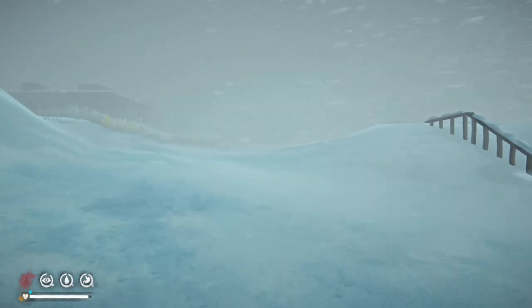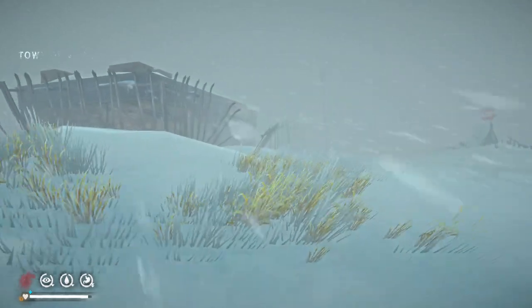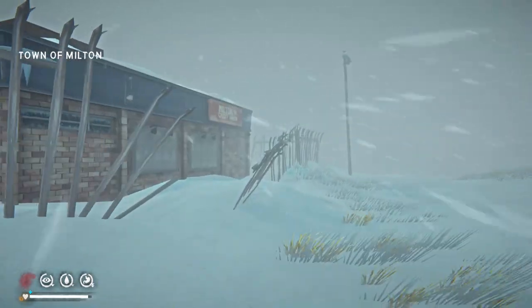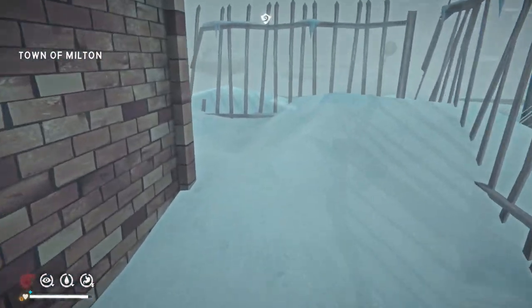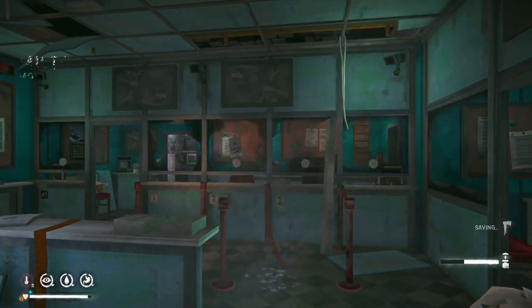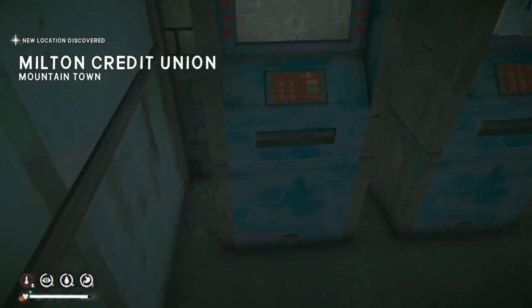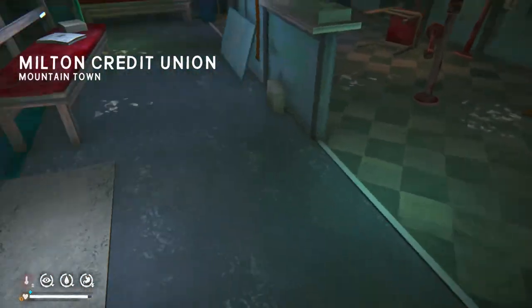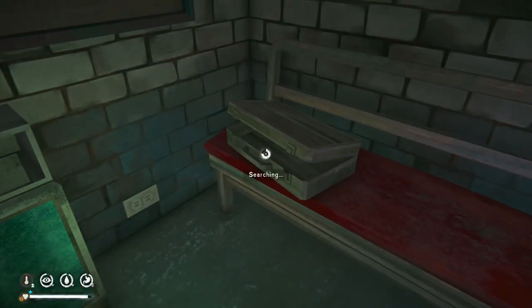Yeah, there won't be any wolves out, there's the blizzard, and we'll just head right in here into... Is this the bank? Yeah, credit union. We'll head into here. Check this place out. Alright, see what we can find in here. Well, I guess I'm not gonna need the lantern. Usually nothing over there. Oh yeah, nothing. Nothing there.